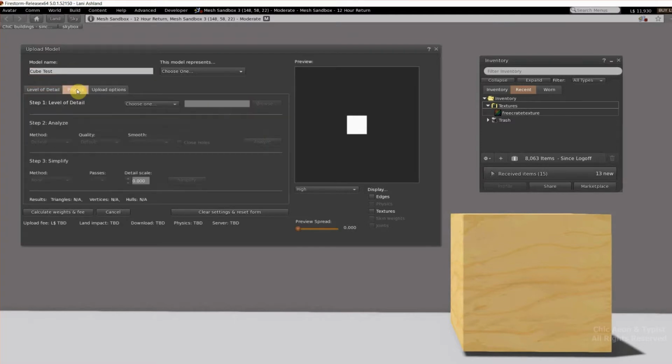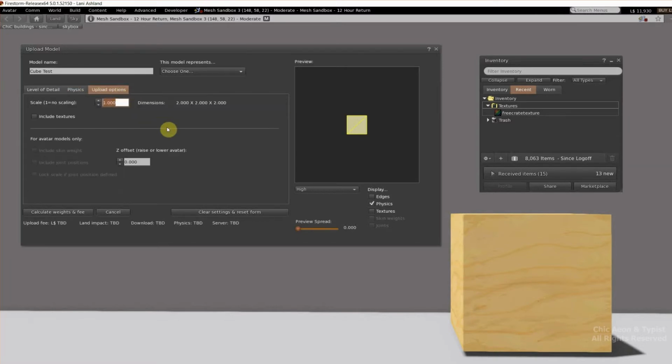You need to make a physics choice, and for now, again, just for this test, let's choose high. And the last choice we have is what size our model is going to be. What we saved was 2 meters by 2 meters by 2 meters. If we want to make this larger or smaller than that, we can do it this way. You can also type in something, or you can leave it at the full size.